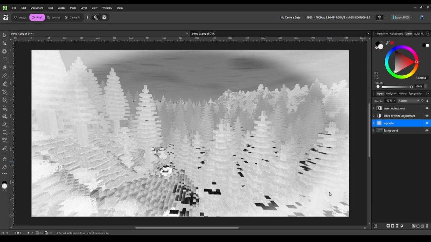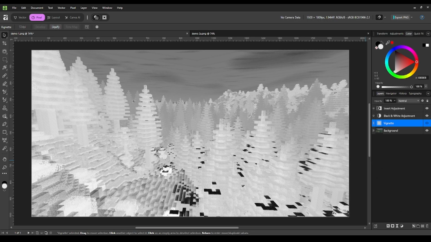Now, we're going to add a vignette later. This is not that vignette. This vignette is meant to distort. It is meant to distort the original picture. Later, it's going to be one that's meant to darken. This one is not meant to do that. This one is meant to distort. So, probably not going to keep this one. I'm going to keep the layer there, but we're not going to keep this specific vignette.